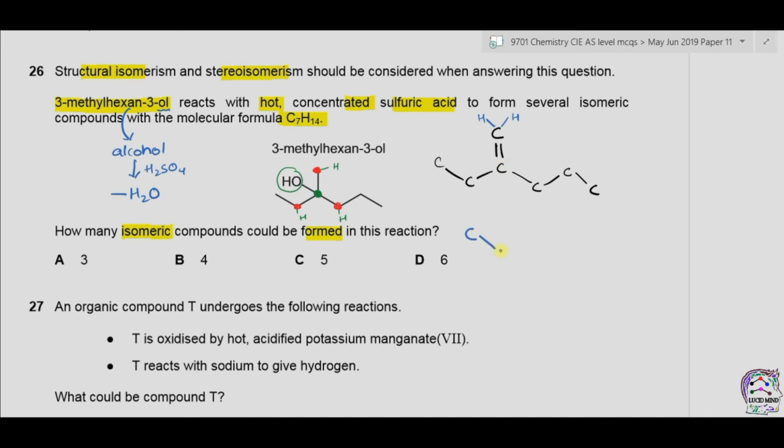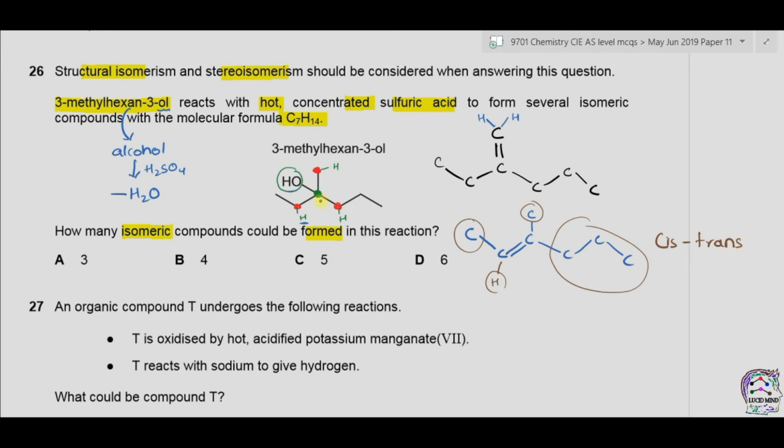In the second product, the double bond could be present between these two carbon atoms, if a hydrogen atom is removed from this one and OH is removed from this carbon. Now we can see that on the double bonded carbon atoms, two different groups are attached to this carbon, and again one hydrogen atom and one CH3 is attached to this carbon, so therefore cis-trans isomerism is possible. So one product will be cis and the second will be trans.